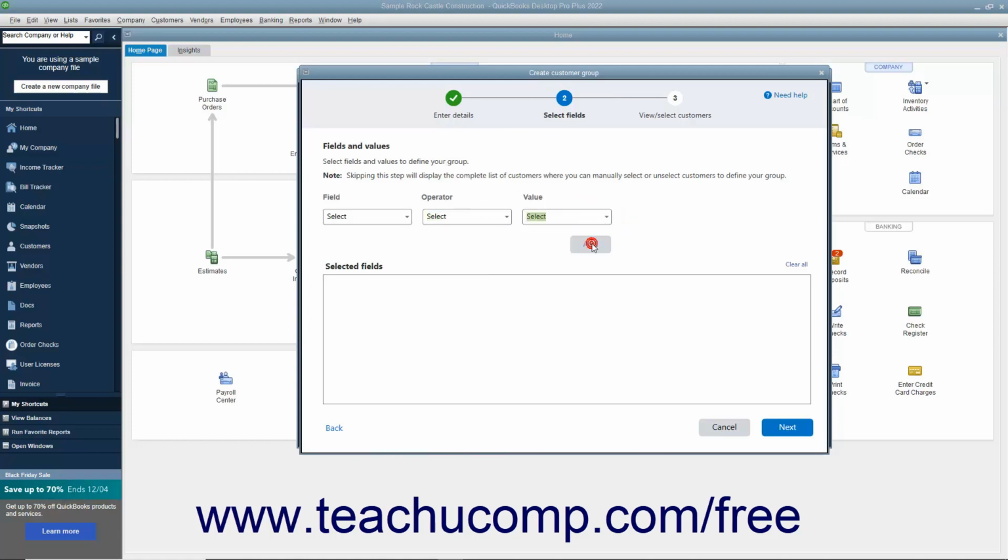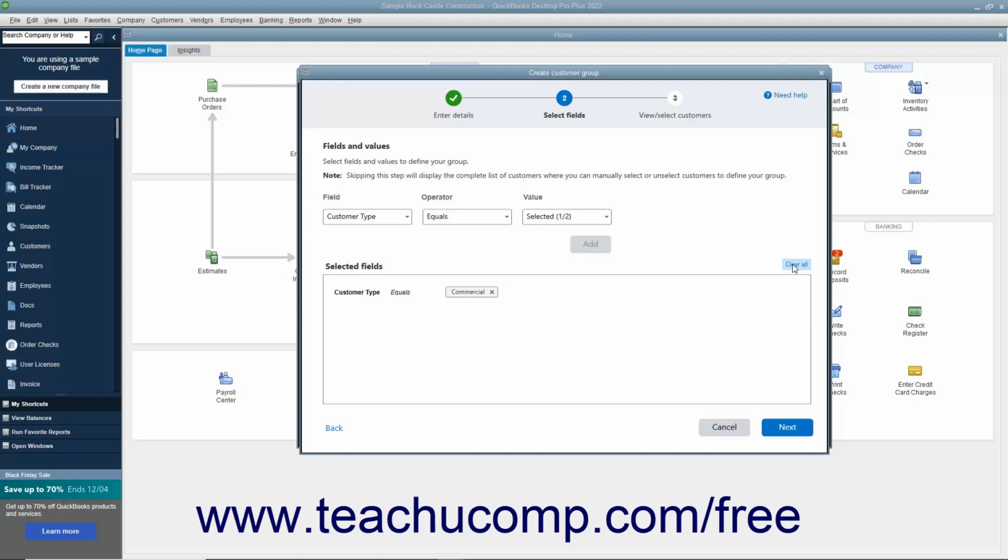Then click the Add button to add it to the list below. To clear a filter, click the X button to the right of the filter in the list, or click the Clear All link above the list to clear them all if desired.